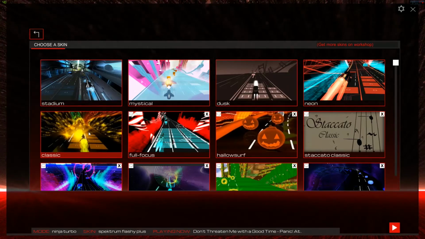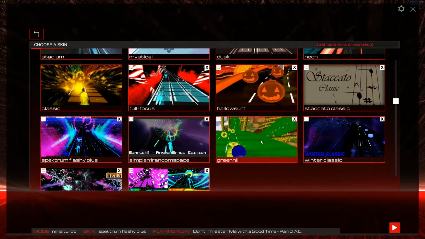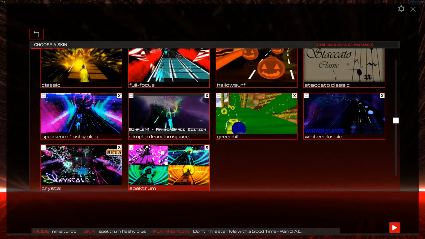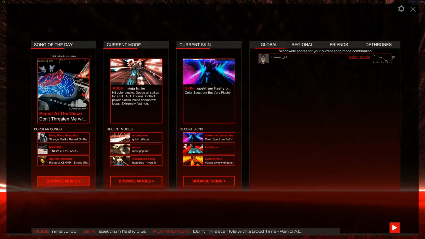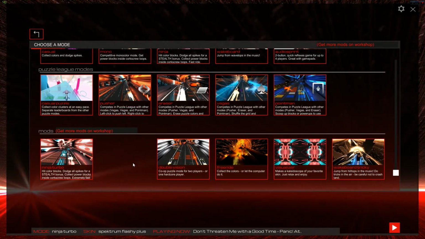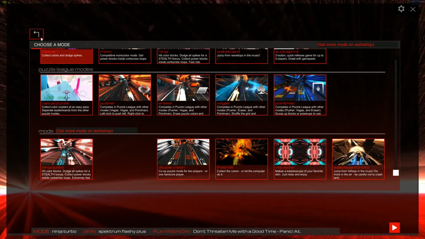That's really the main thing that Audiosurf 2 adds to the first game, that you can customize it a lot more. And overall, I think Audiosurf 2's mechanics are a little bit more solid than the first game. The actual track building seems to be more on point with the music as it transforms with the music.